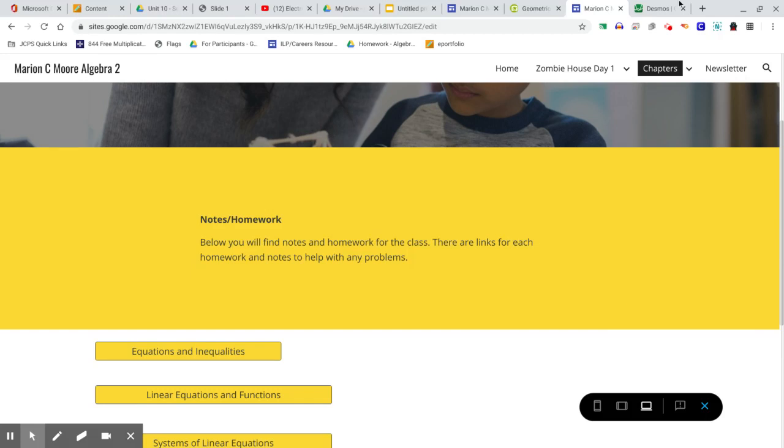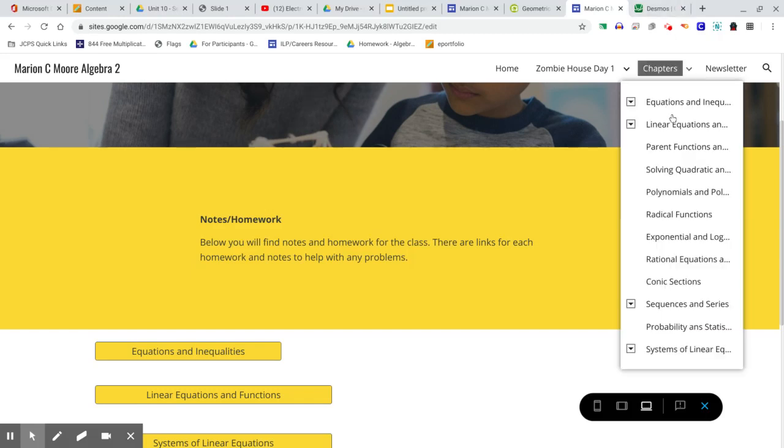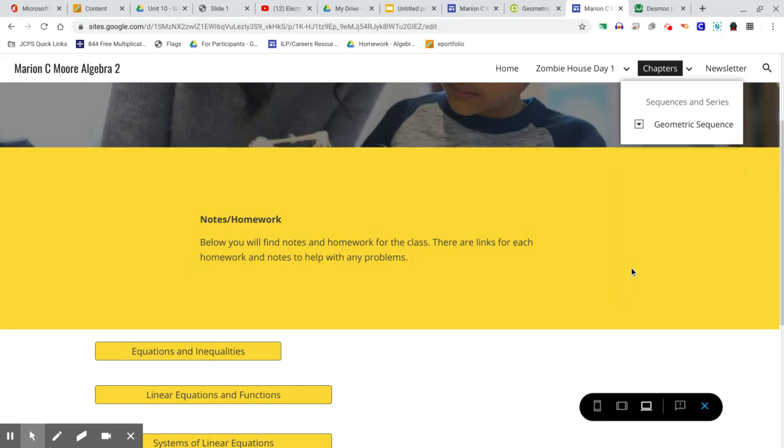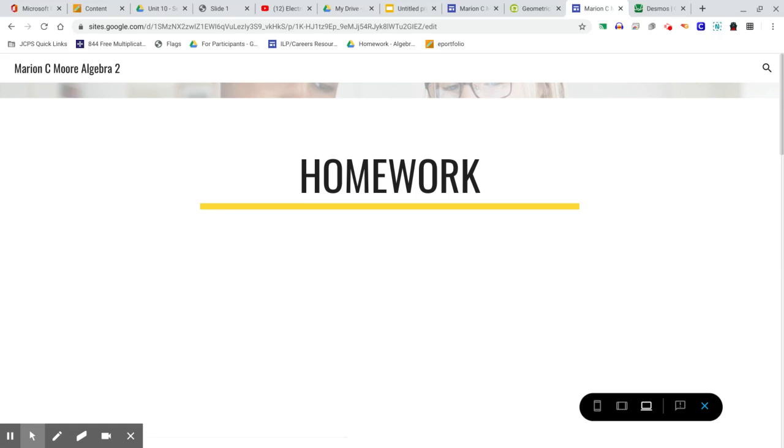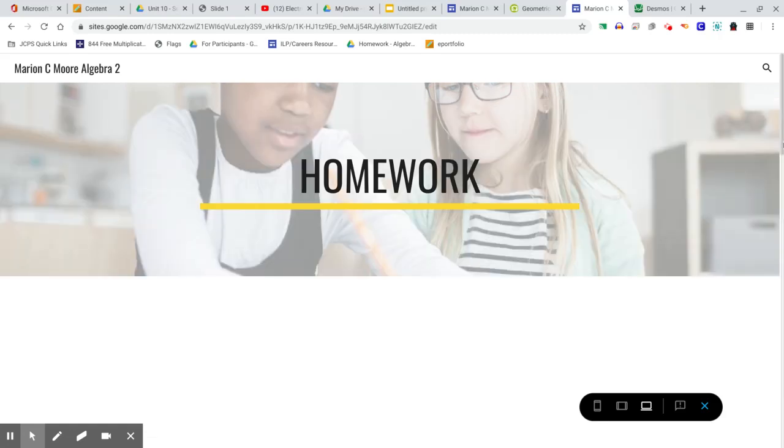Sequences and series. Geometric sequence. And go to homework. Our homework is on here, and go ahead and start doing the first page.